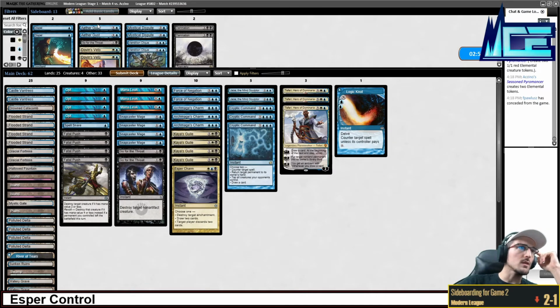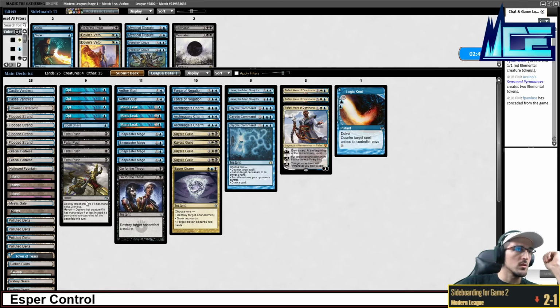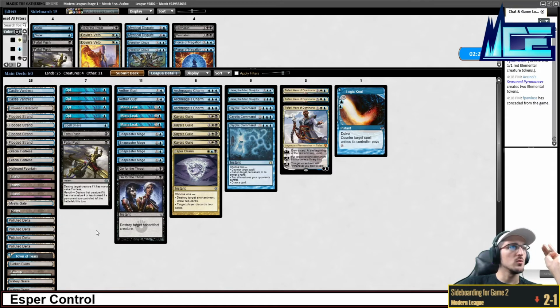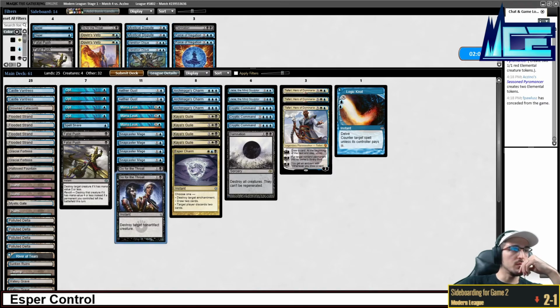Kaya's Guile, please. Need more Kaya's Guile. Force of Negation seems not great. Veto seems kind of bad, actually. Guile seems awesome. Esper Charm seems fine. Fatal Pushes can probably go. Although I guess Go for the Throat is a little bit more expensive, but it can kill Season Pyromancer and stuff without needing Revolt. So maybe it's just fine. This seems okay to me. Maybe I want Damnation. I think I want 1 copy of Damnation.